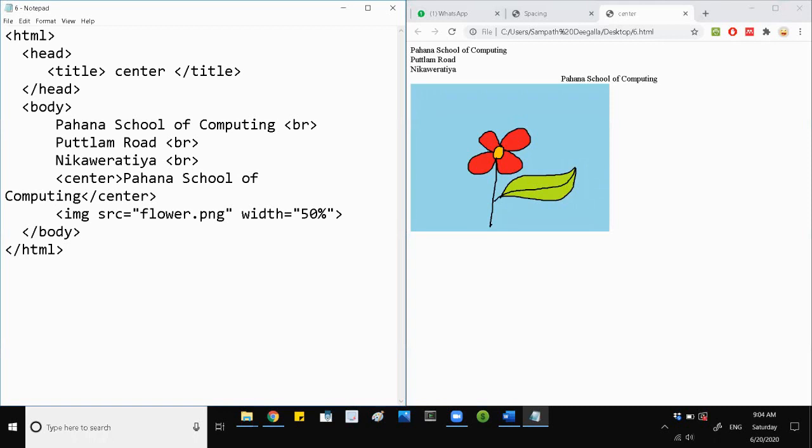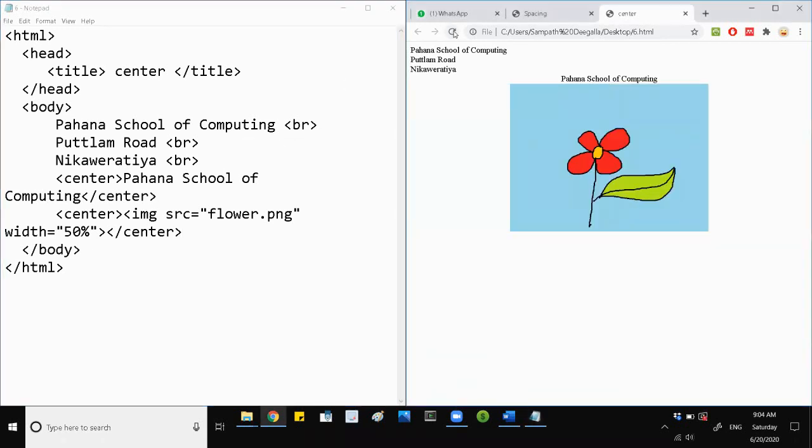You can use the align property to make it center, but you can also include the center tag. You can put it like this to make this center.